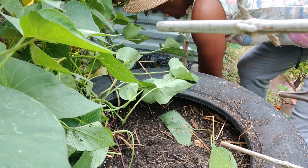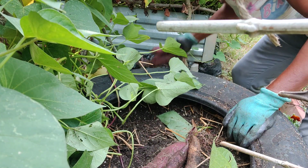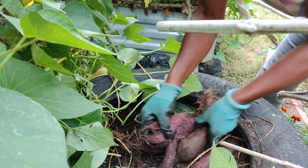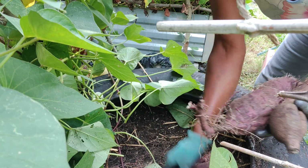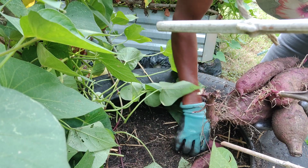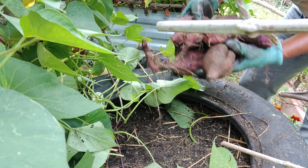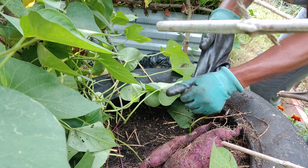So these are stalks. And this is what I got from them. Can't see it. I will show it in my box. These. It's a very big one. A little bit too big to tell you the truth. That's why I'm harvesting all of them this week. So this is what I got from this tire. And I will move over here and show you the complete haul.